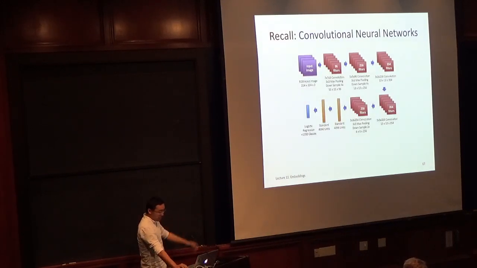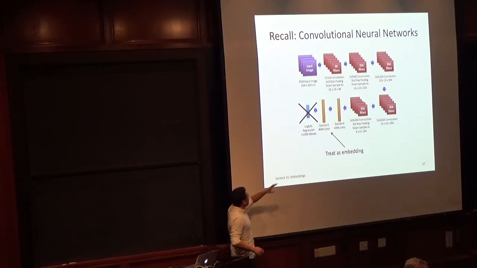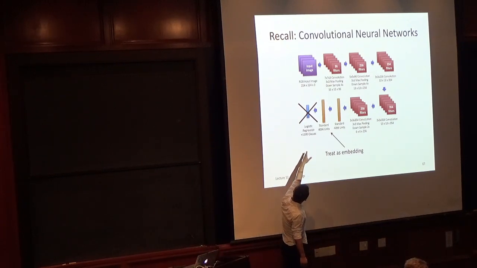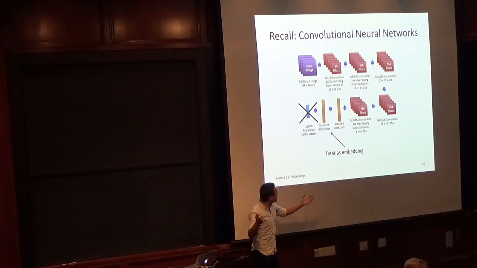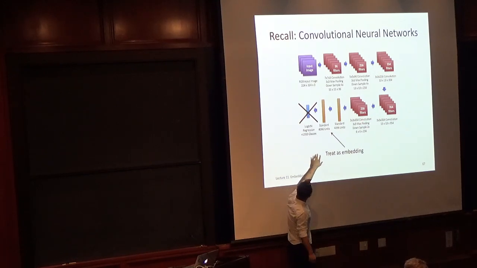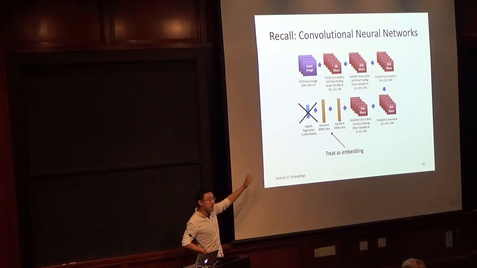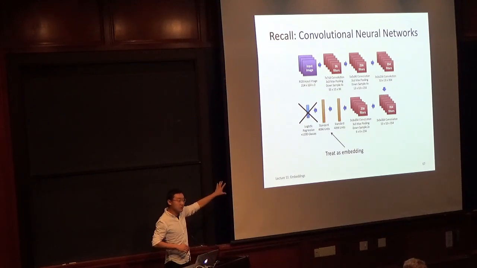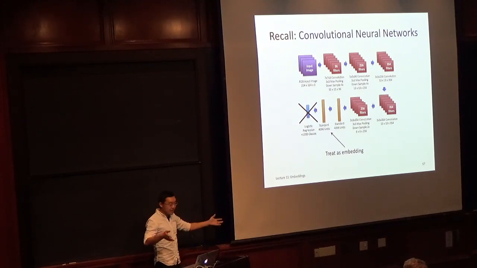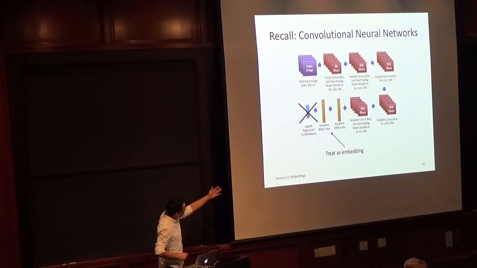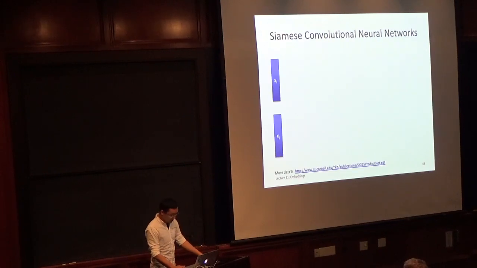Okay, so the embedding was designed using convolutional neural nets. We talked about convolutional neural nets. For image classification, the final layer of a convolutional neural net is this logistic regression. We're going to throw away the logistic regression at the top and just treat the last hidden layer as the embedding. So in this particular case, it's 4096. It doesn't have to be 4096. It's usually much lower.